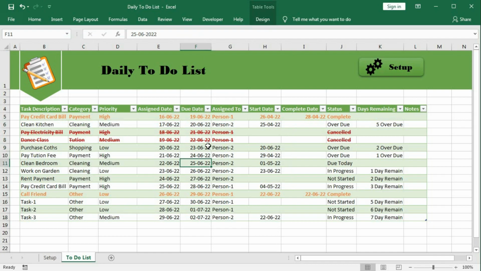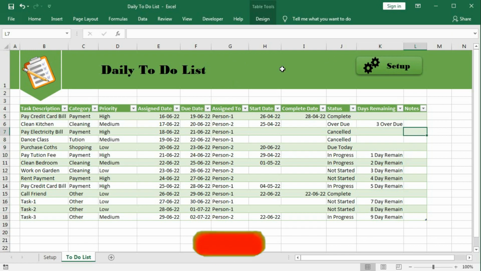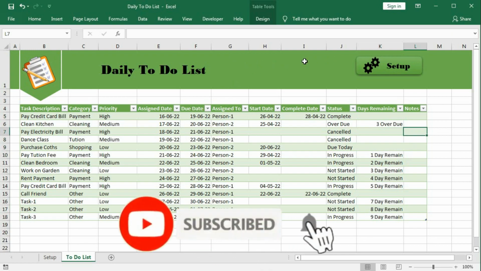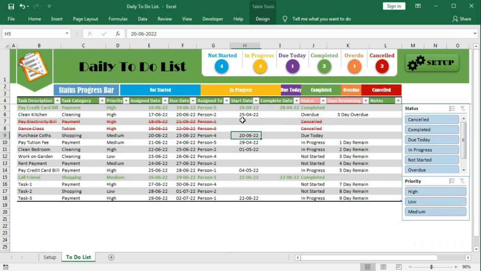In this way you can give conditional formatting for all the status types, but here I have given for complete and cancelled only. Now we will create a board here for how many tasks are completed or not started, in that manner as I have shown before in this file. You can see here not started, progress, how many, this thing we will create.